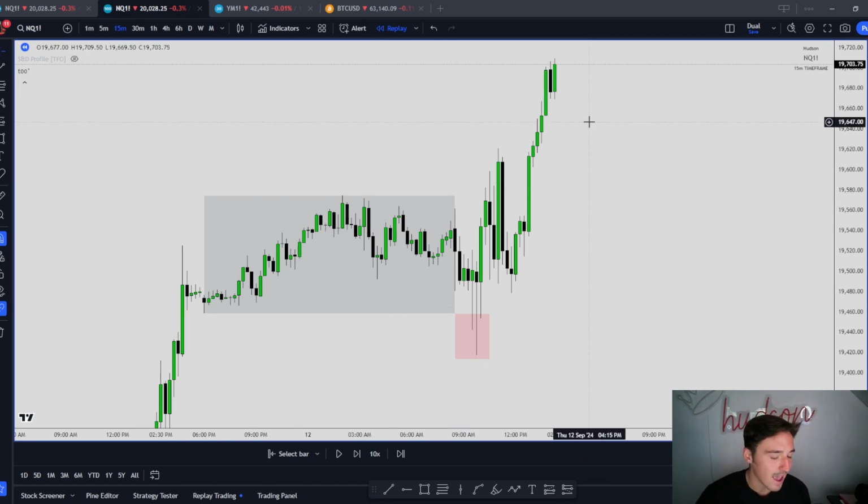Like I've been telling everybody in the Discord, because I've been seeing a lot of people get stopped out and stuff. I've been telling the Discord, sit on that 15 or 5 minute chart. Stop waiting on the 1 minute. Zoom out and look for this accumulation, and then look for the manipulation, and then you'll get the continuation.